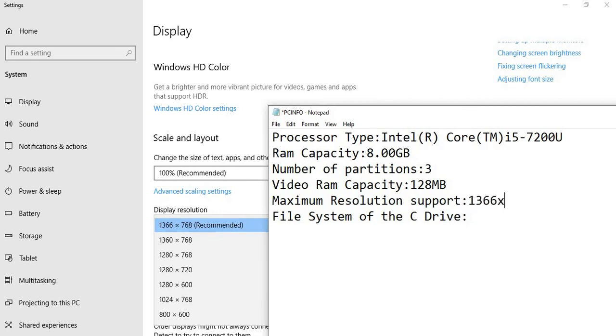This is the maximum resolution supported in this PC.